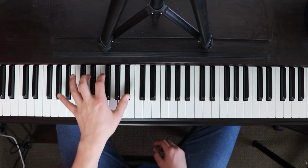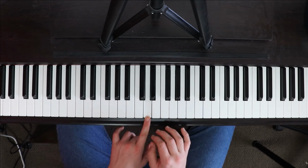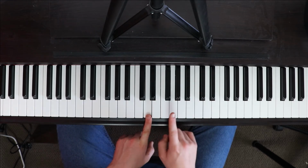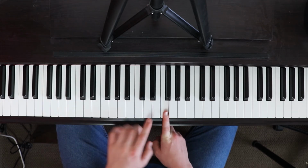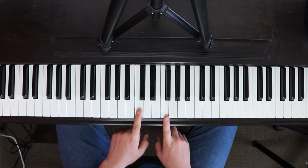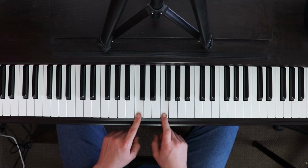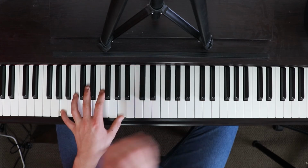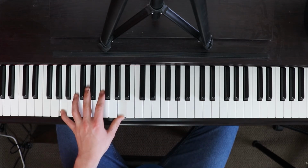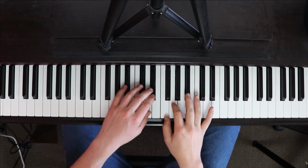Then when we get to the B flat octaves, we're going to play D, F, G, F. Okay, so. And then when we get to the A, we're going to play C, F, G, F. Like that. So D, F, G, F, C, F, G, F. So together. Just like that. So that together one last time.